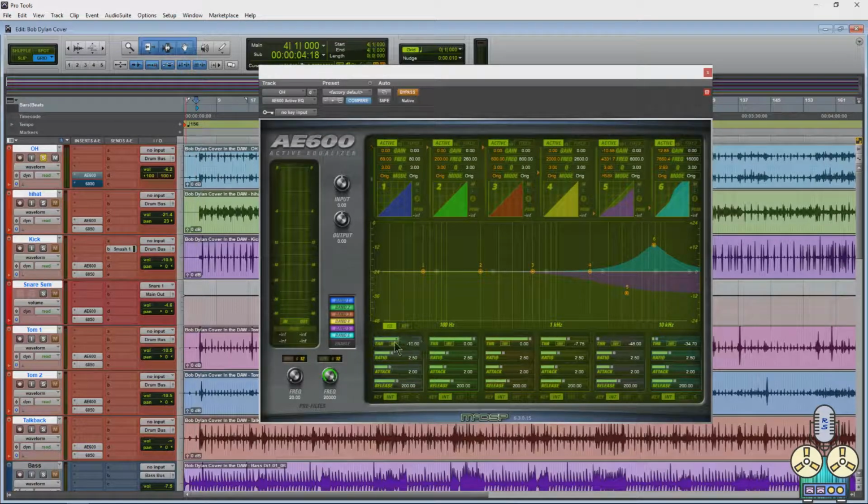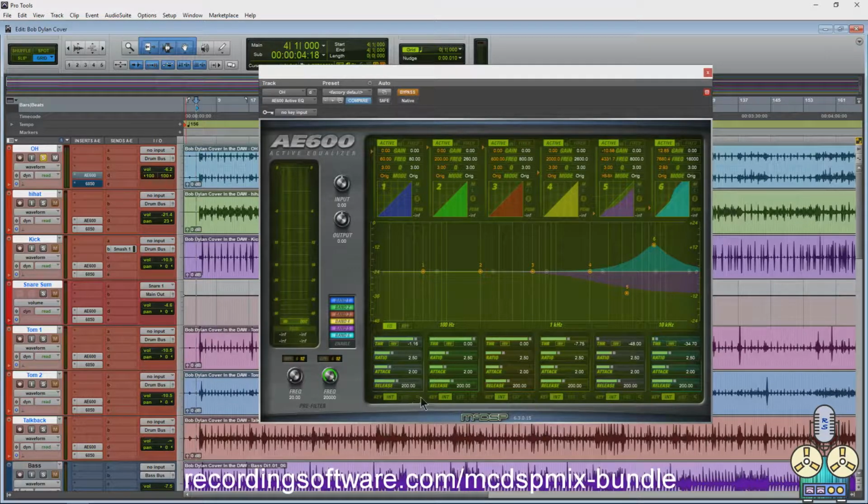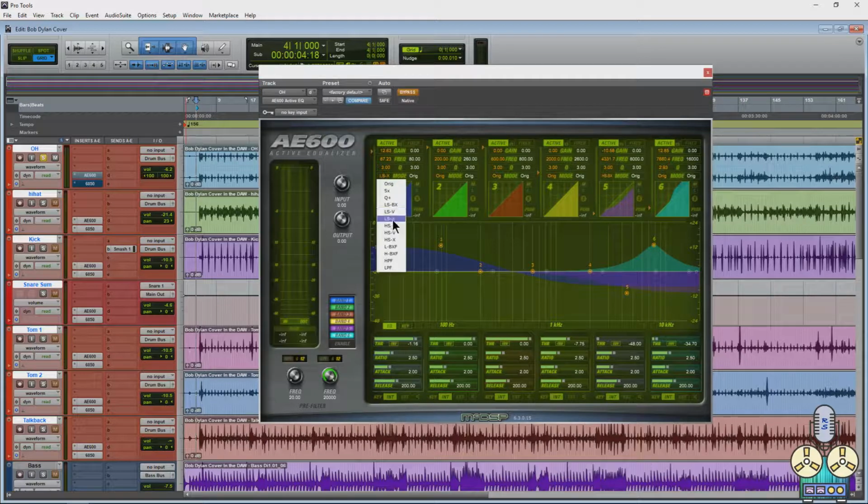You can control those by the threshold or this little arrow right here. You can even invert the way they work, so it can either boost the signal up when the threshold goes above, or push it down. You have the ratio, attack, and release. You have internal and external keying, and you can even solo out the bands. But a really cool thing is you also have a ton of EQ shapes, which is really, really crazy. Let me grab this first one and just boost it up and let me show you. We have stuff like different Q values where you can get super steep, really interesting shelves, and really nice and tweakable high pass and low pass filters. It basically has full control, and because you have 12 total bands, you really are able to do almost anything.